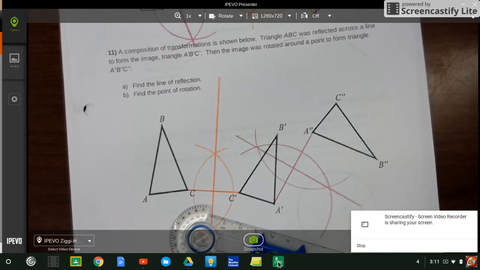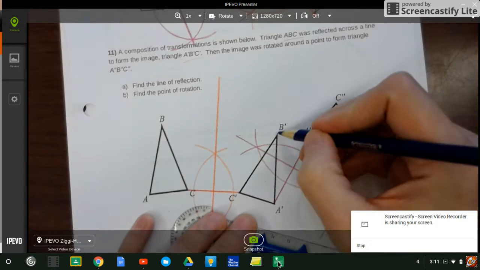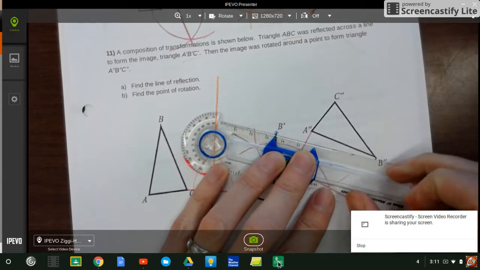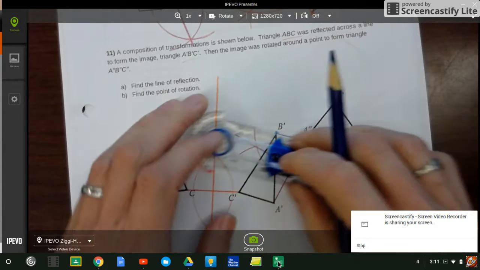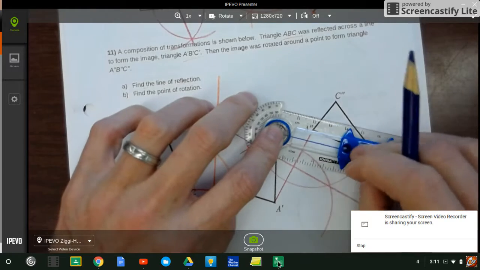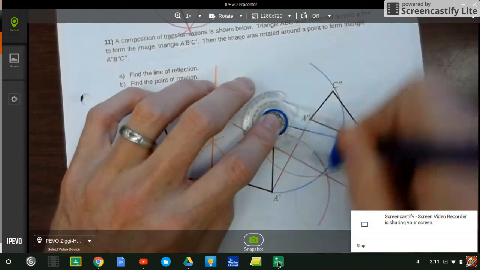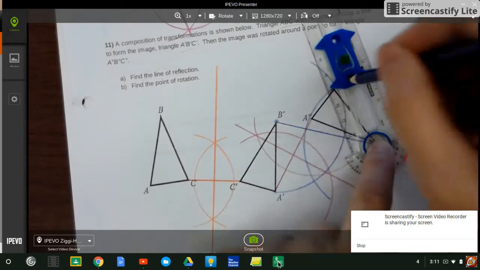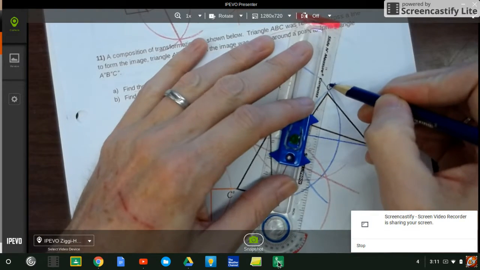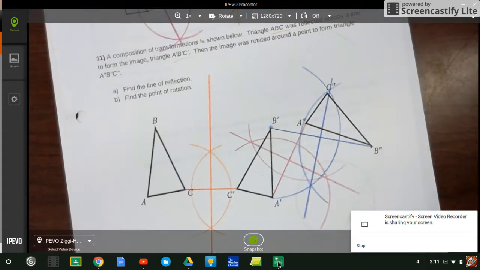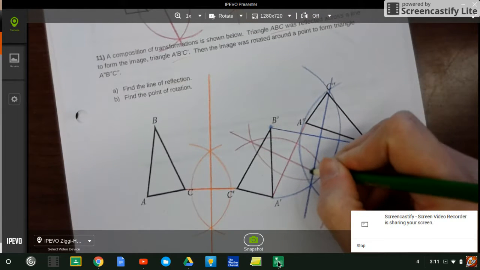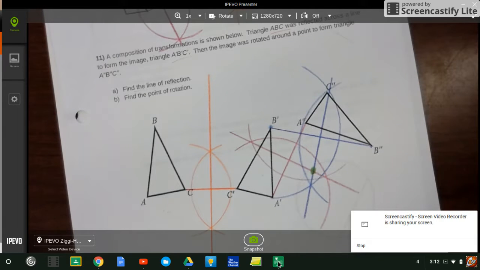And now I'll do another perpendicular bisector of, let's say, B and B prime. And I want to look where those 2 lines intersect, which would be right there. That's my center of rotation.